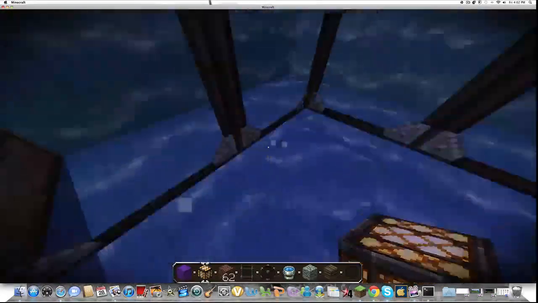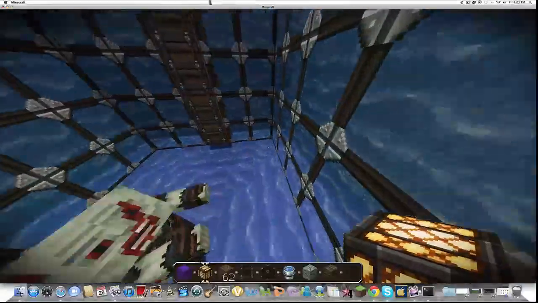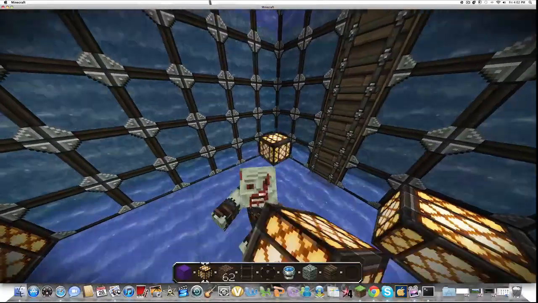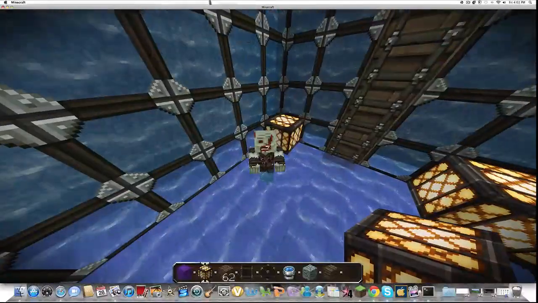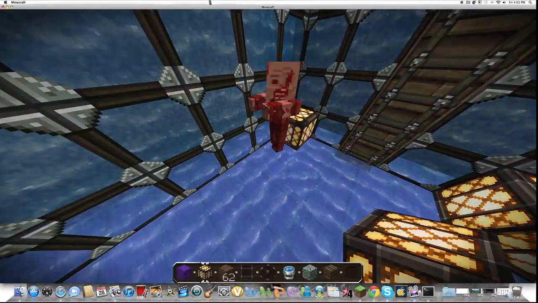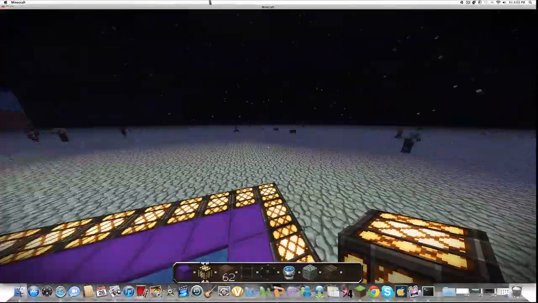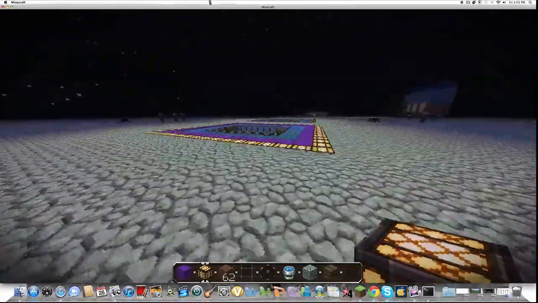But here, look. Oh, by the way, guys, you need to place 4 blocks right in the corners. Let me kill this guy, because I did something wrong. Yeah, I need to have the blocks there. Let's get this guy, and it's gonna work this time.